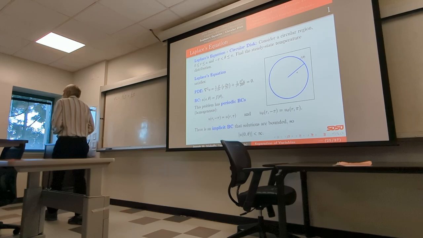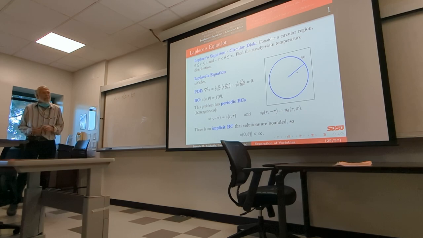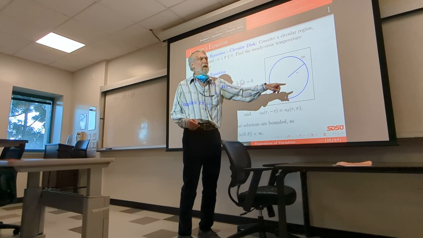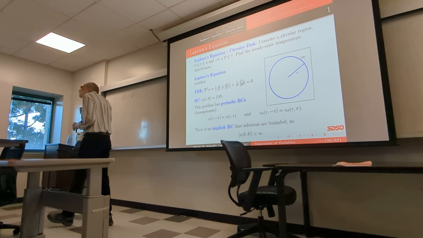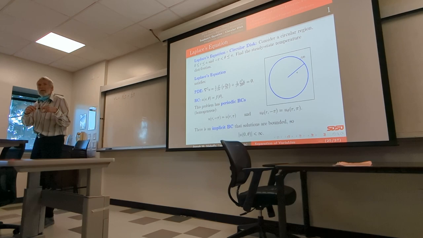Question? Yes. Does that just imply that a limit exists there? Yes. It just says it goes to some value. Can you guess what value it's going to go to? Anybody's intuition, if I'm looking at steady state temperature, I've got f of theta around the boundary, what should it be at the center? It should be the average of that f of theta. There's no initial condition because this is a boundary value problem only. But it should be the average temperature at the middle. That's going to give rise to important theorems called the maximum and minimum principle.